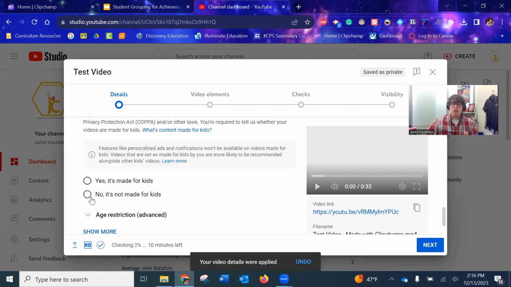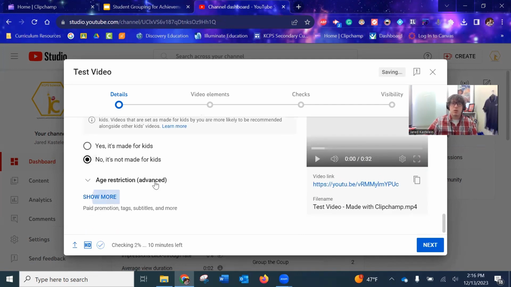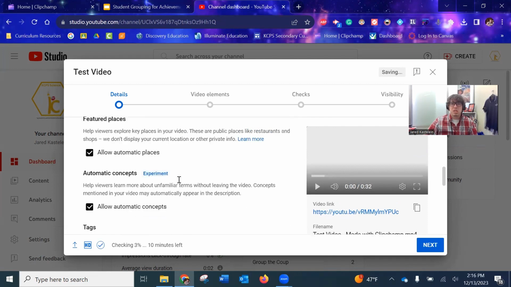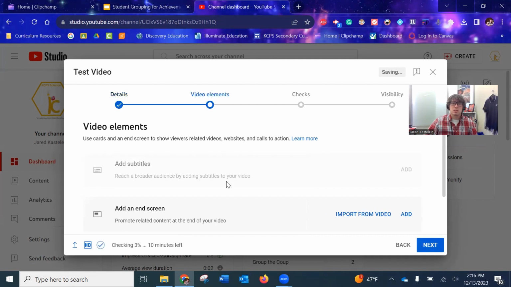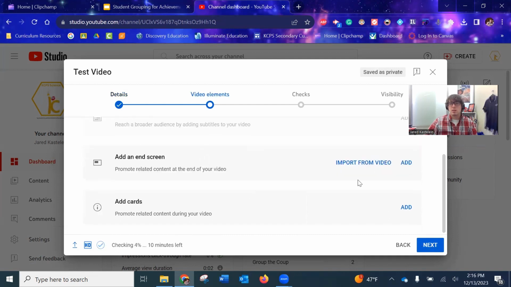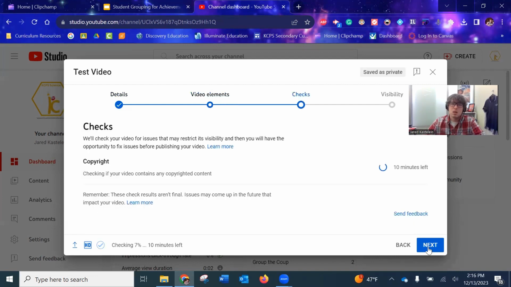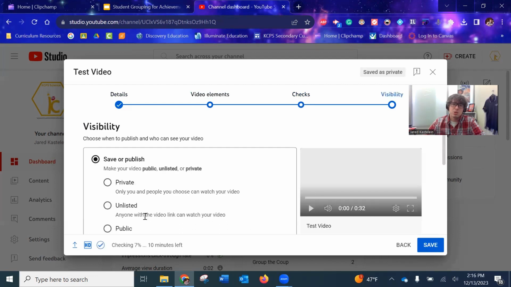You'll find that there's a ton of settings that you can go through here. Most of it I don't need to touch. It's kind of standard default. You just kind of go through next. Maybe you want to add an end screen, add cards. Cards would be, and I put this in some of my videos, "Oh, you know what would be a great video to go check out is this other video that shows this really cool animation." And then it'll pop up there if you put in the link. So I've done that for some of my videos. So it's pretty useful. You can skip past copyright checks.